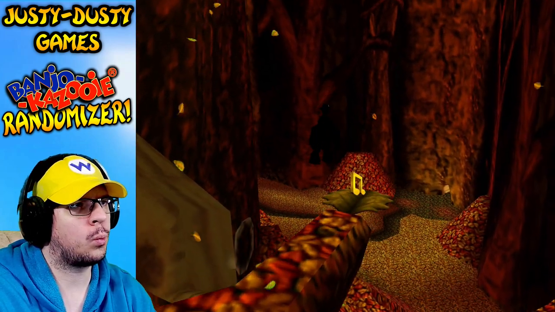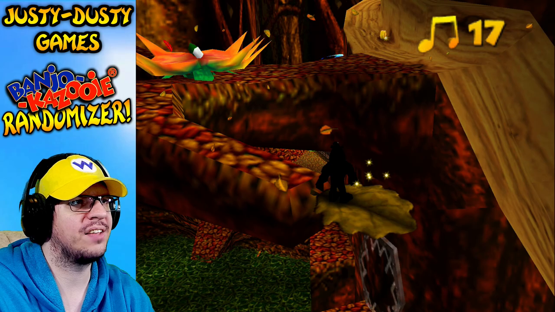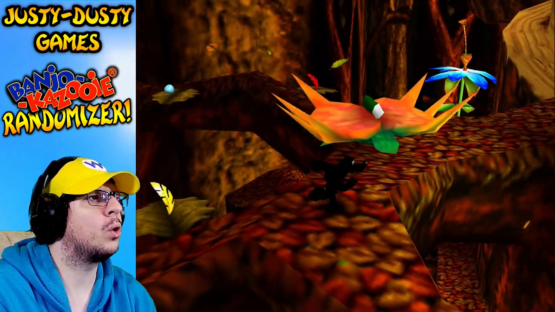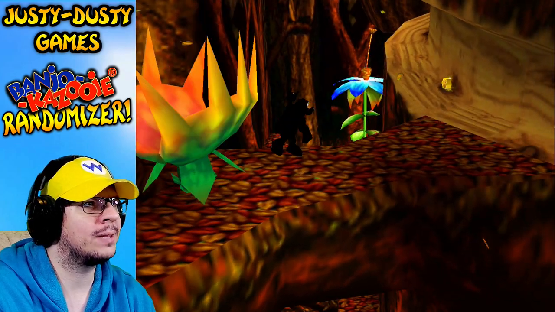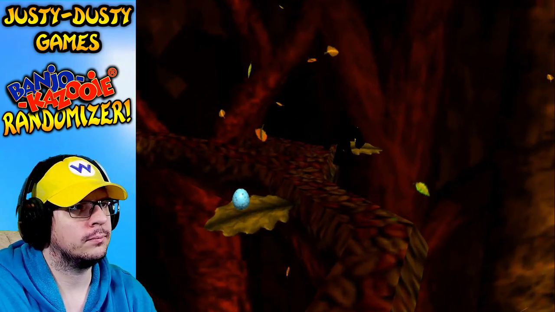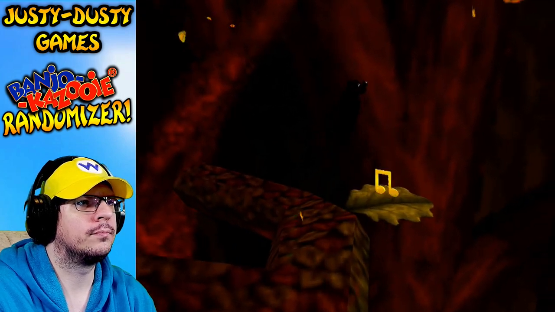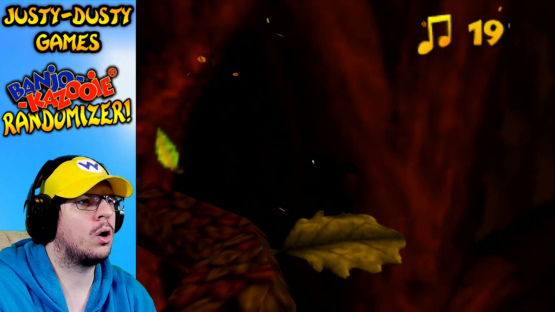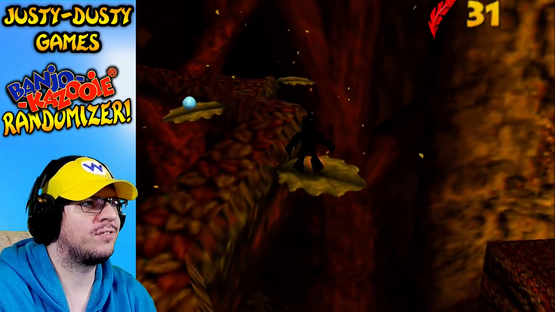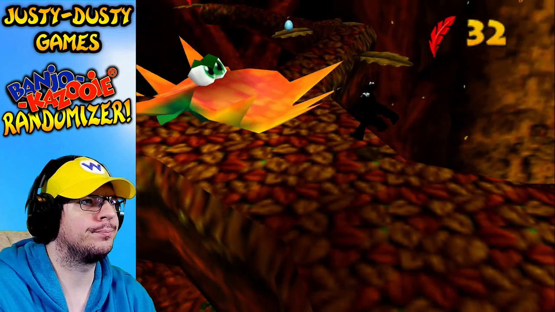Speaking of notes, there's one right over here. That's not normally there. But it's nice to have. Is there a note? Yep, there's a note all the way over there. Let's get it. Whoa, ho, ho, ho. Collect the red feather too. We need a lot more of that.